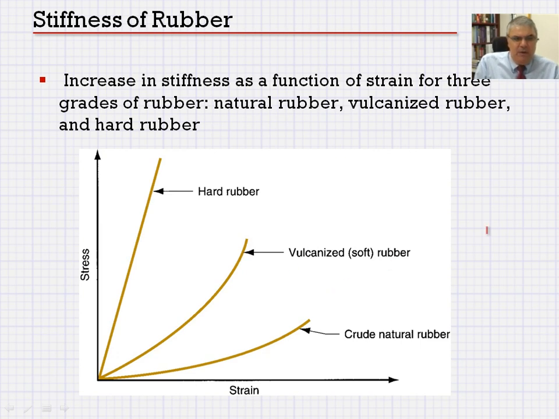So the cross-sectional area of these materials shown here on the stress-strain diagram is all the same. They went under the same type of force, and this is the behavior, and they're drawn on the same diagram. So as you can see, with crude natural rubber, the strain is much higher, but if you want to continue with the stress, it's going to be somewhere down here. The vertical axis is an increasing axis. It starts from 0 down here, and as we are adding to the stress, it goes up along the y-axis.